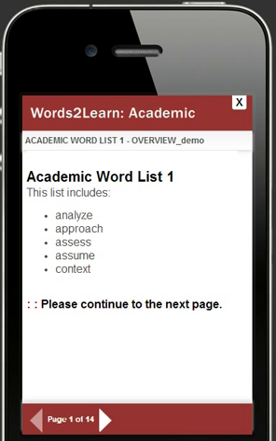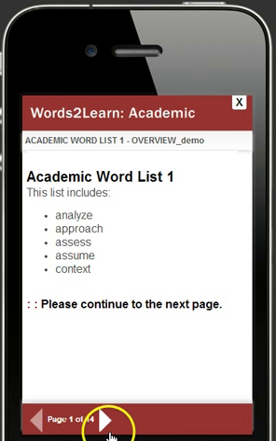I'm going to give you some samples, and so you'll get a sense of the content, but not really a sense of how students would go through it. Generally, students seem to take between 15 and 30 minutes to go through it. And so we give them the first page where they just get introduced to the words for the first time.